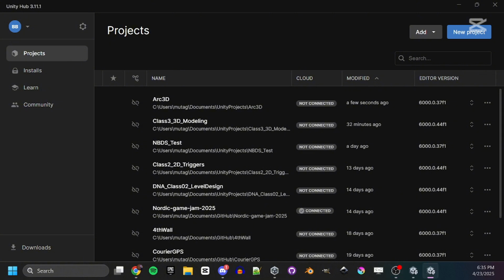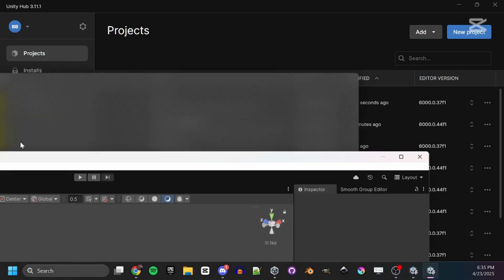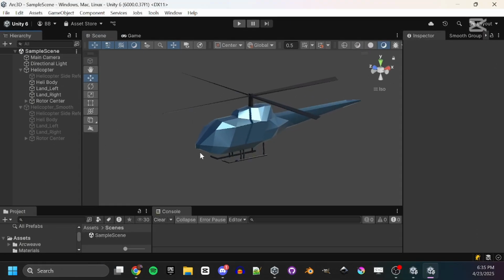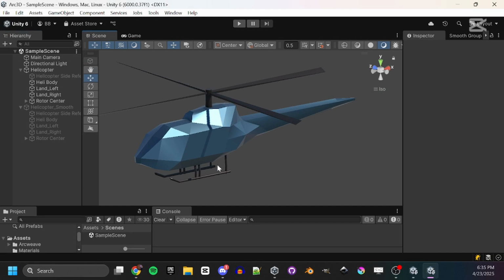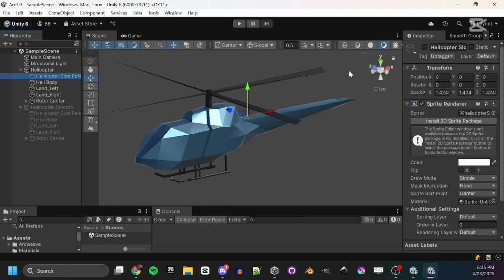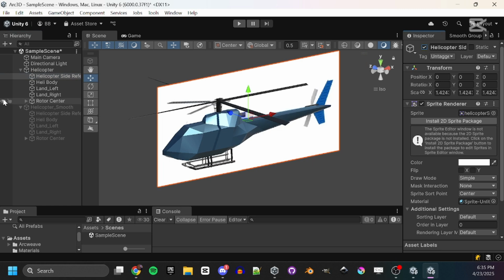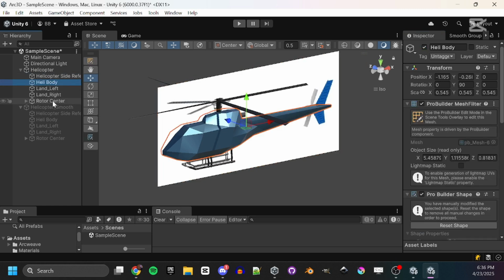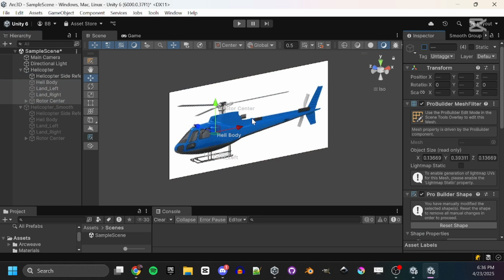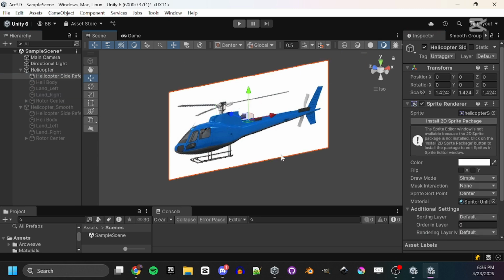All right, during the break, one of the things I did was bring up something that I built in ProBuilder just recently to take it for a test drive. I wanted to show you a trick that is useful not just in ProBuilder, but that 3D artists do a whole lot, which is using actual reference. If I were to hide this stuff, what I have here is a 2D image that I found on the internet of a helicopter, and I put it on a plane in my scene.